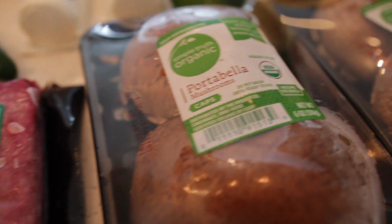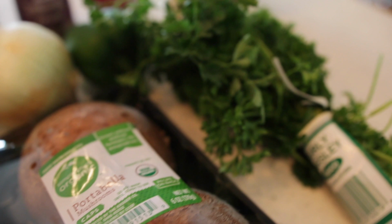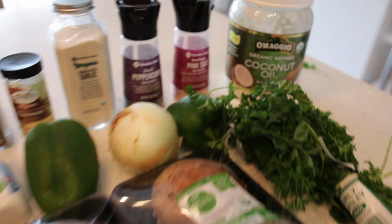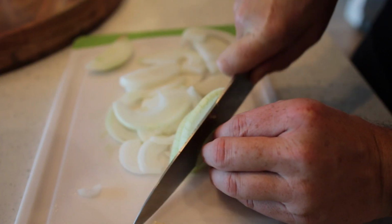Let's take a look at the ingredients that will be in our meal today. We're gonna start out by chopping up some bell pepper and some onion, saute it in a pan so that we can add it to the mix that's gonna stuff the portobello mushrooms. So cut your onion into a little half moon, just a little half moon, and we're gonna saute it just like this. So we're gonna have little strings of onion that's gonna be in the mix. Do the same thing with the bell pepper, not real thick, kind of thin strips. Perfection. Saute this in coconut oil.